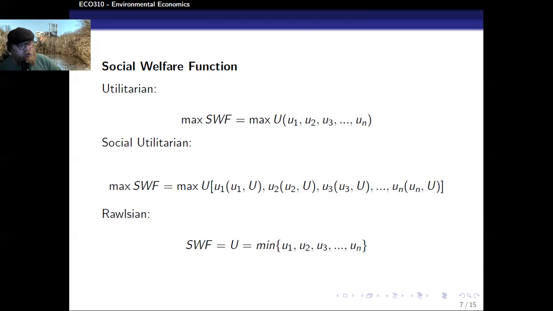We have some level of altruism about us, and again, this goes back to that intrinsic value of society, that intrinsic value of environmental things that does not have a dollar amount placed on it. It doesn't cost us anything. Maybe it costs us time or other resources expended to produce it, but it's there. We know it exists. So we tend to think about society as being more like a social utilitarian view, which is the second equation there. This equation says that my happiness is a function of my own happiness, but also a function of society's happiness. So I care about society as a whole, and I care about myself.